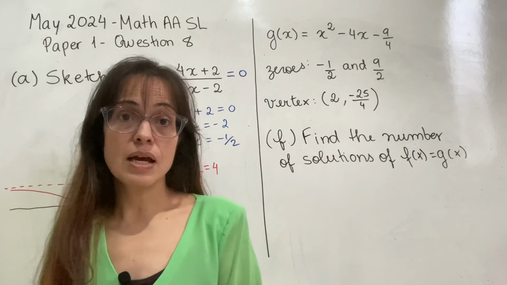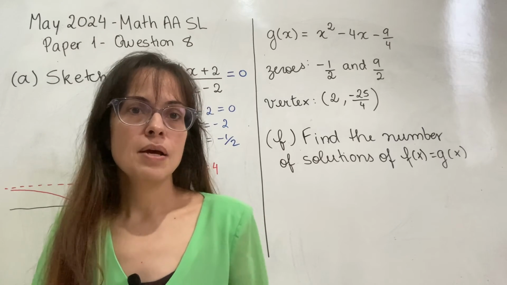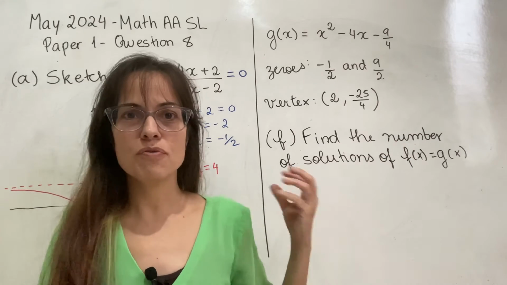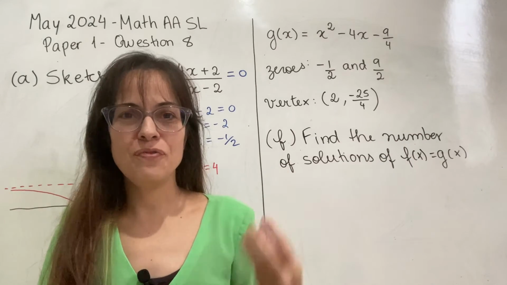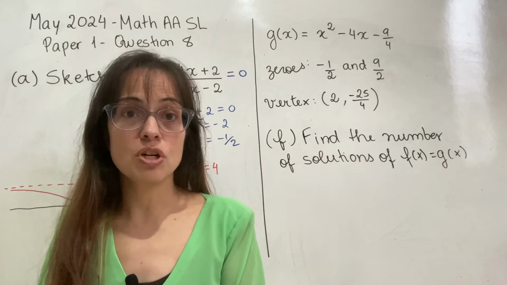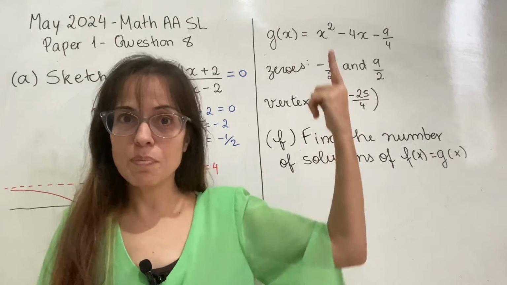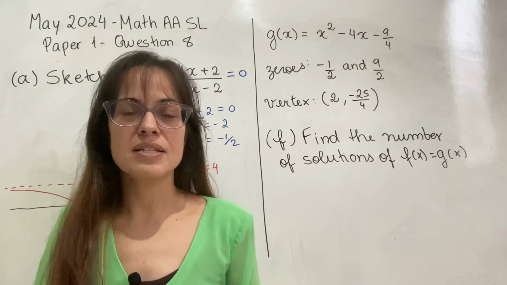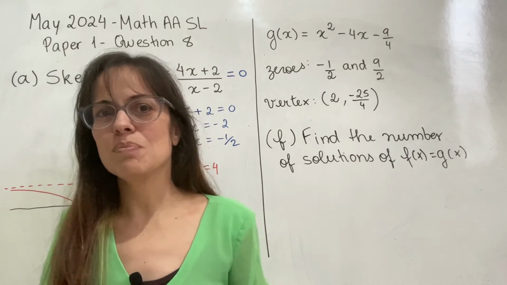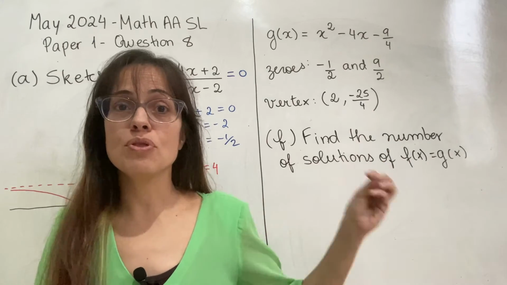This is the last item in a section B question. It can be considered difficult, yes, because every time that you are asked about the number of solutions, you feel like this is familiar. You feel like this is going to be a question about the discriminant of a quadratic function, because you are talking about a quadratic function right here, so why not? The discriminant is b squared minus 4ac, and it talks about the number of solutions in a quadratic equation. So that's where you think this is going.